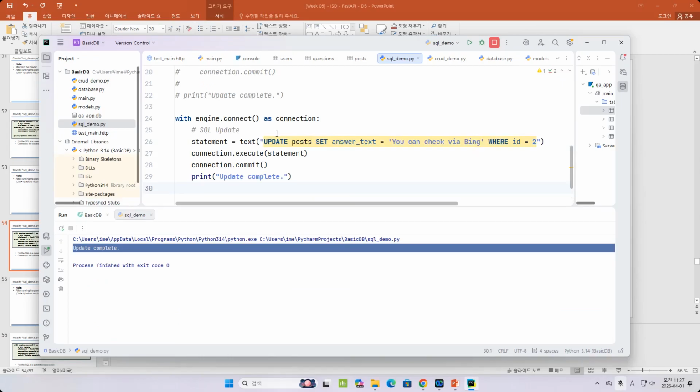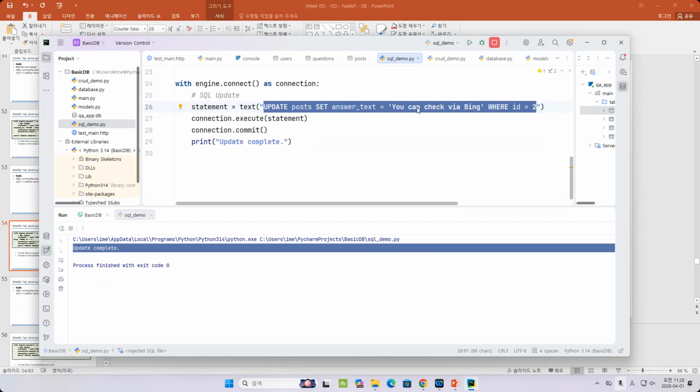So the command will be the same. The statement, I'm using the text, and this is just the SQL that we already learned before. So whenever you have the SQL, just put it here. And of course, you can define the ID, you can make the connection later on from the template. But yeah, for now, let's make it static.